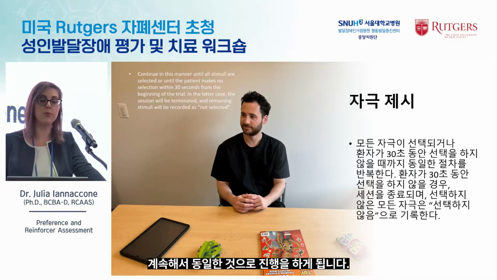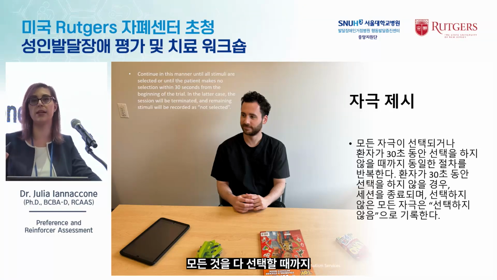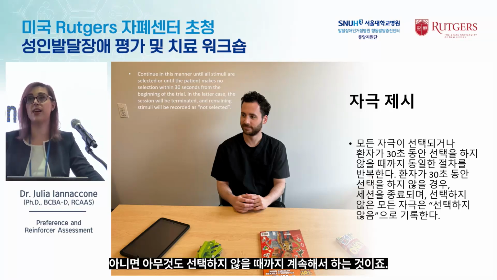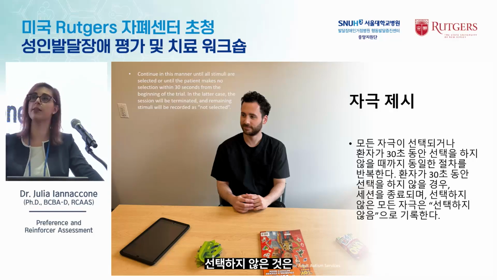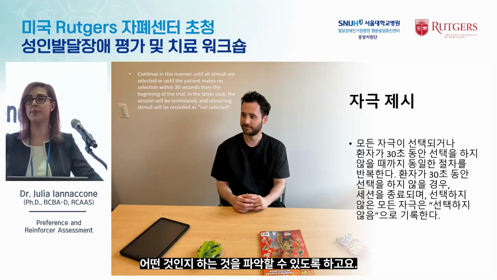And we're gonna just keep going in this fashion until he either picks every item or he doesn't make any choice, meaning he doesn't want anything else. If that happens, especially like for the last item, if they just kind of stare at it and they don't want it, you could just put not selected. If there's 2 or 3 items left and they don't want them, you would just put not selected and note which items were not selected.